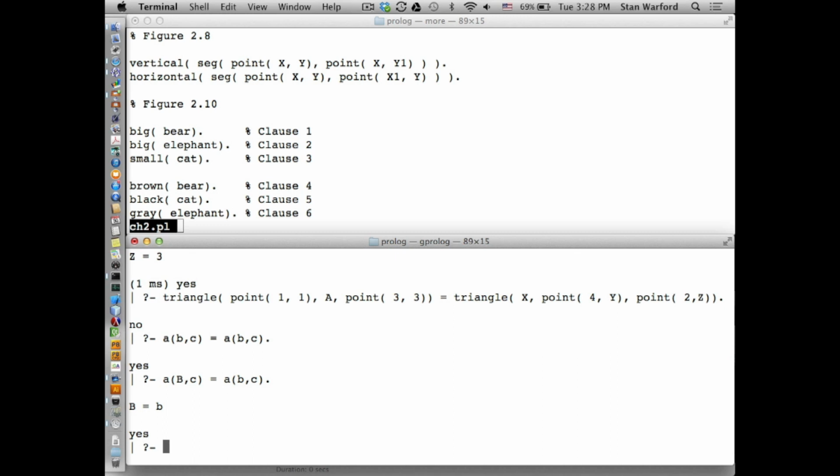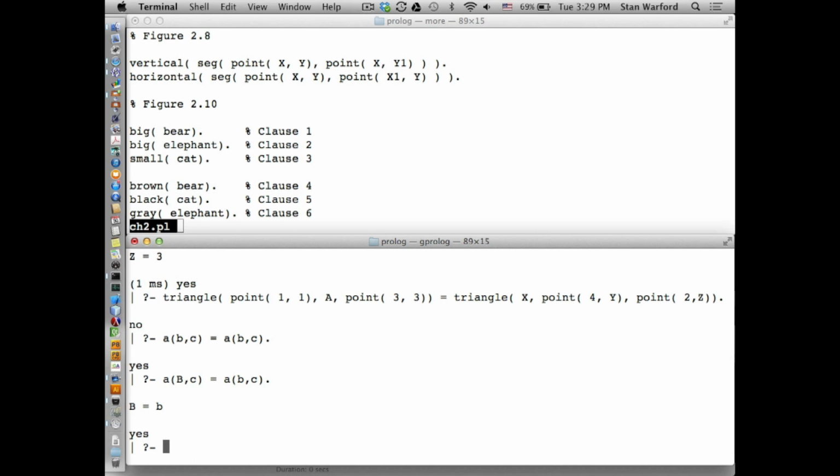So the equal sign actually has two different meanings there? No. The equal sign always has one meaning. The equal sign means match. And it either succeeds or it fails. So the question is, what is big B equals little b saying? Unification will instantiate the variables in such a way that it can match. If big B is instantiated to little b, then these two expressions match. So the equals means instantiation? It means match.